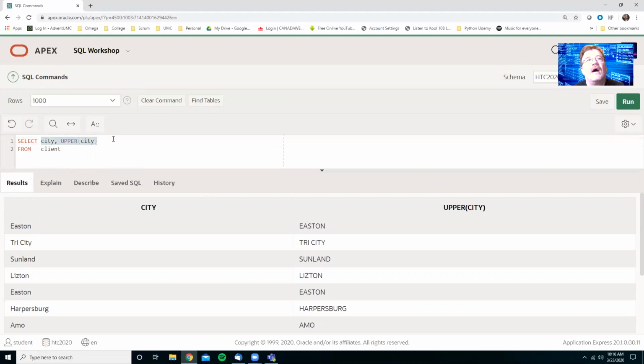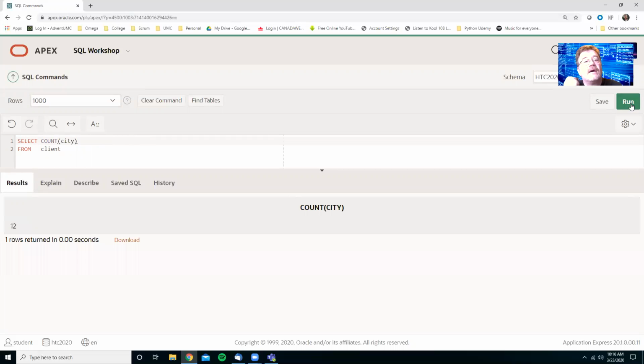Now, if I want to know how many cities are in the data set here, I could use an aggregate function, or a multi-row function, and that is called count. So count the number of cities. Notice that it goes through all the rows and spits back one result.